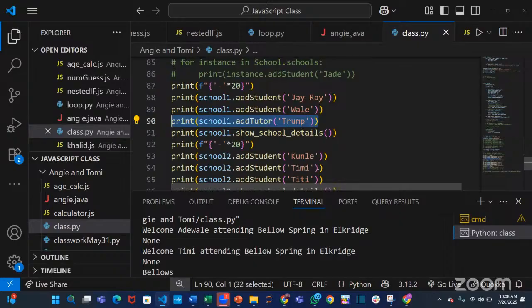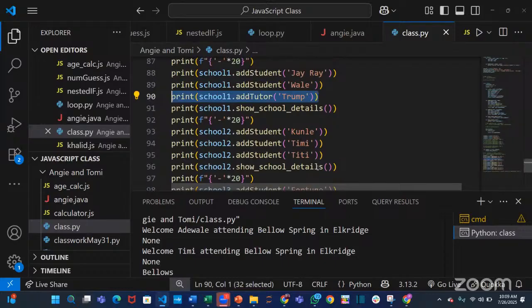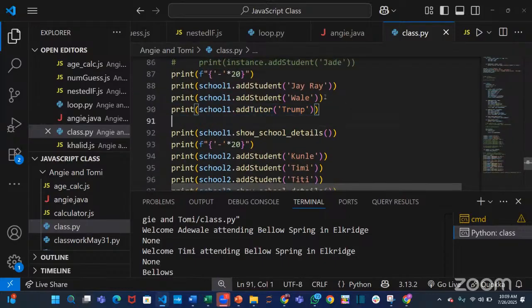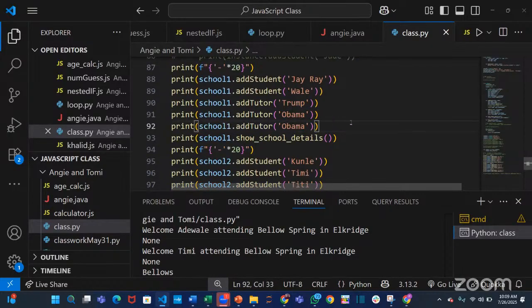Let's add Obama. I want to have three tutors for each one of them. Let's add Clinton or Buhari. Okay. So now let's change for school two.